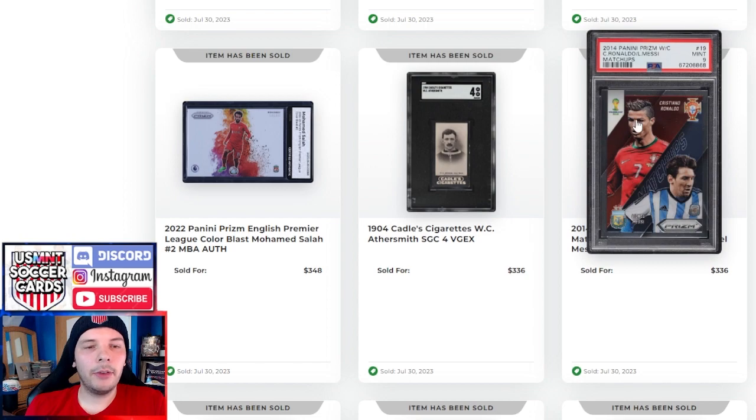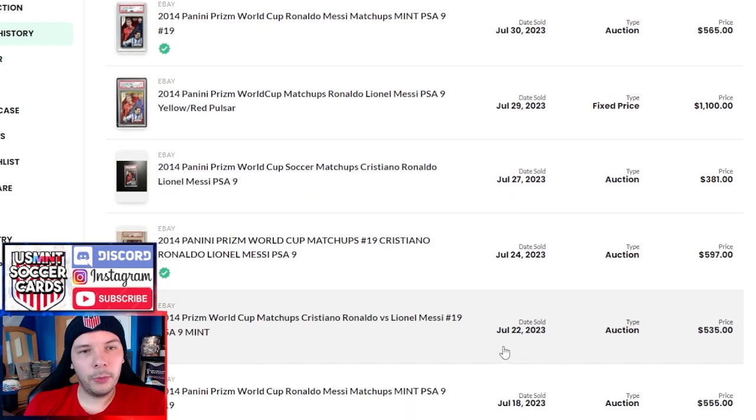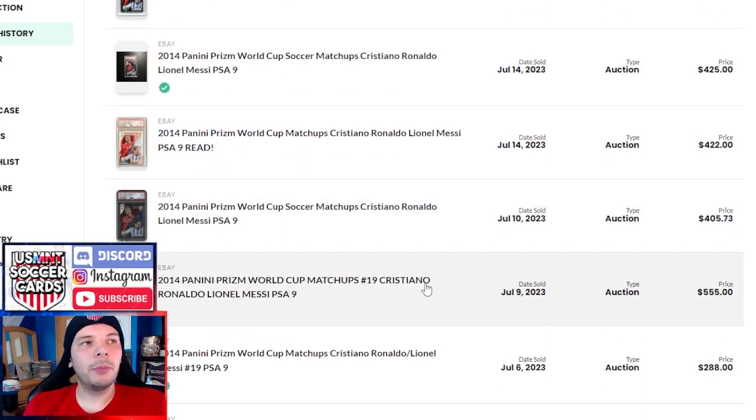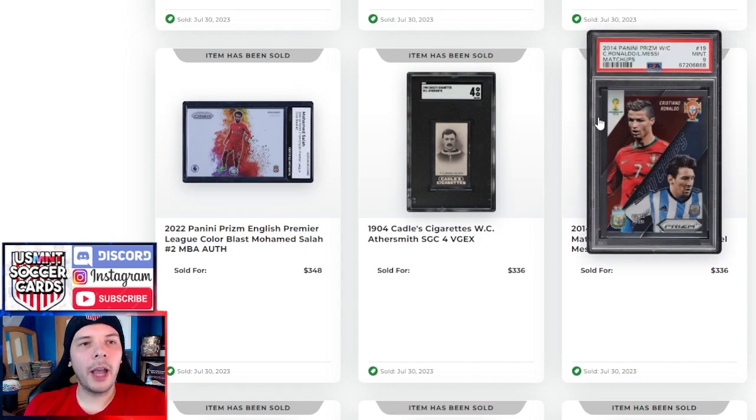We then have a PSA 9 Messi Ronaldo. Want to take a look at this? So this one goes for 336. Last auction, actually last night on eBay, went for 565, which just seems weird to me. That there would be almost a 50% difference between the two is pretty nuts. But this seems a little bit closer to where it should be. The last one went for 381, but then there was one for 600. So I don't know. Prism 2014 has a lot of weird sales where things go higher or lower than maybe you think they would, so I would always approach with caution and go for the lower comp if you're buying.